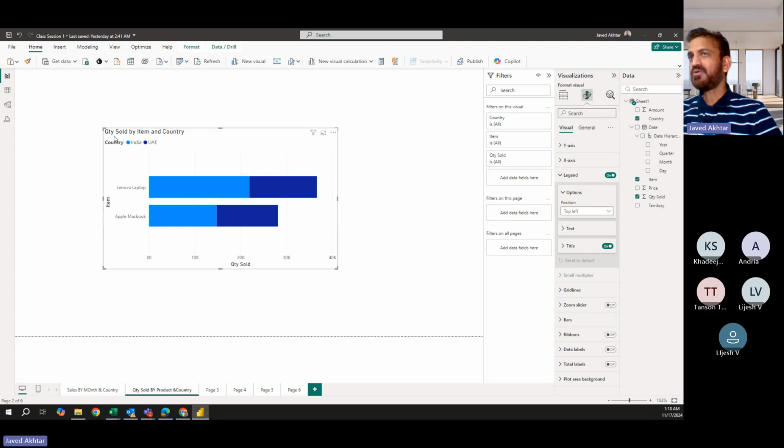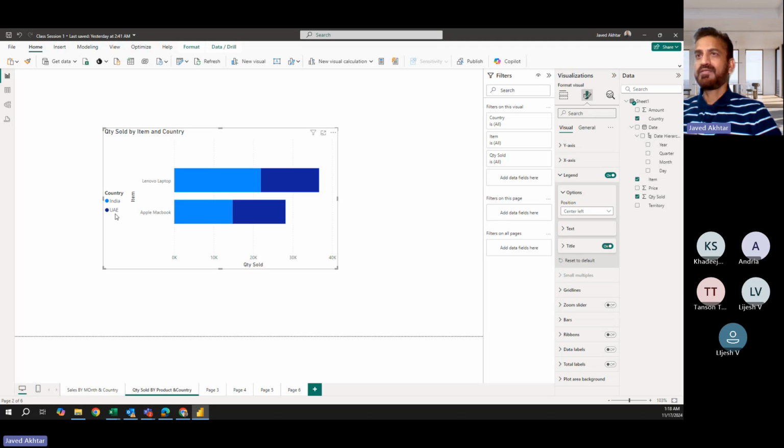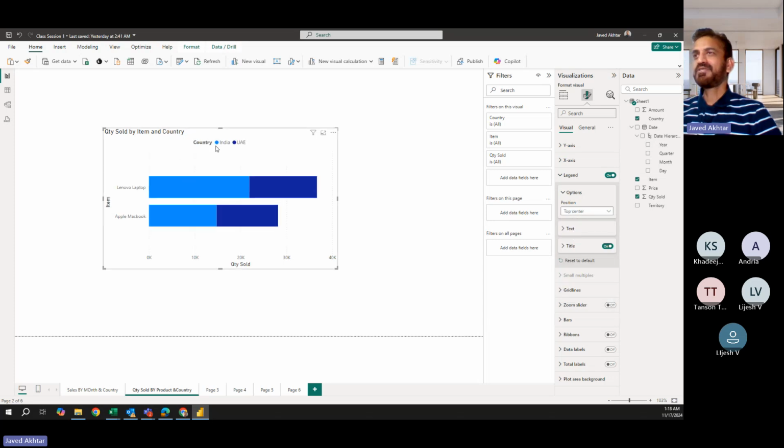Legend. Now if I want to do some formatting of this legend, right? So position is on the top left here. I want to change the position. So these are the options where, let's say, I want to show the legend in the middle. So center left or center right. Okay. Bottom center, center left, center right. So let me select center left. So either on the left hand side, it is in the center, or let me select top center. So the legend is showing here. Okay. Or let me select bottom center.